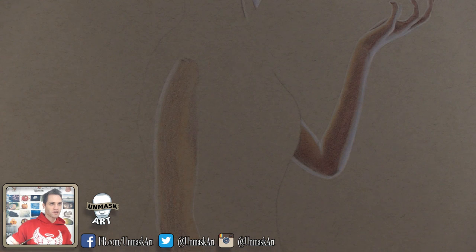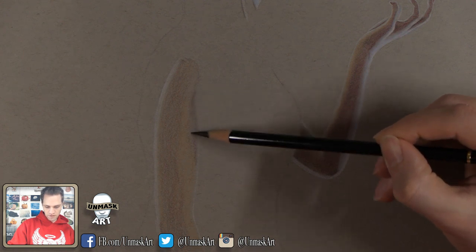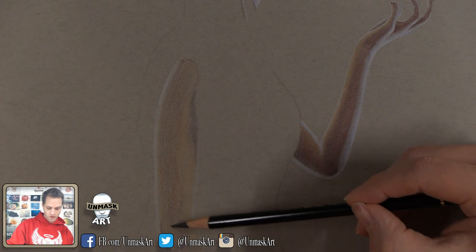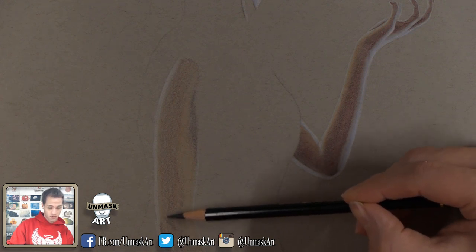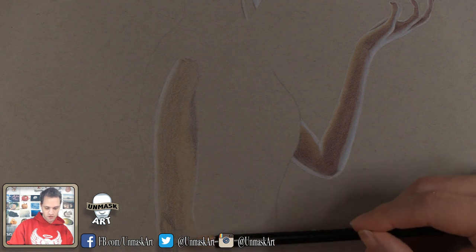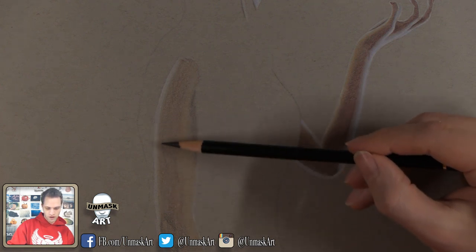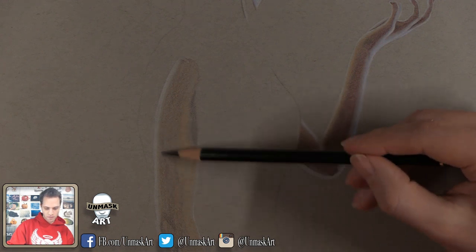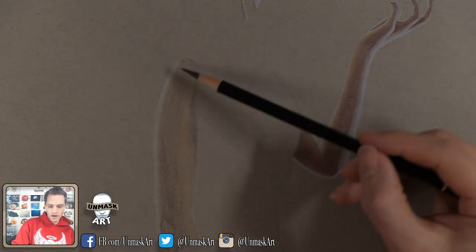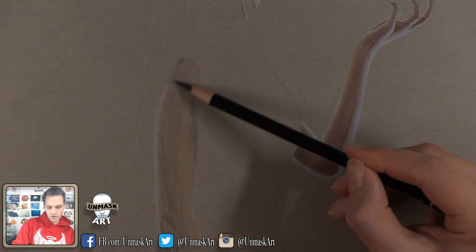All right, let's add a little bit of black before we move on to another layer. I'm placing some of the darker shadows here. And then her elbow, there's a little dark spot right in here where her elbow's at. And then down here, a little bit darker. And then the main shadow is here, just below her tricep, and it starts to wrap around her bicep a little bit. So just a little bit of black there. And then I'll do a bit of black up here where the moss is covering her shoulder a little bit.